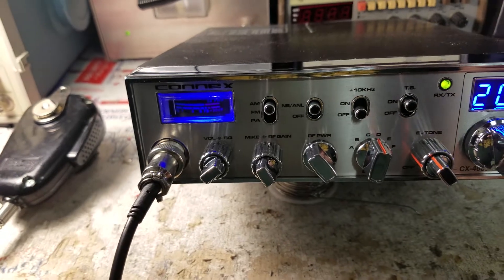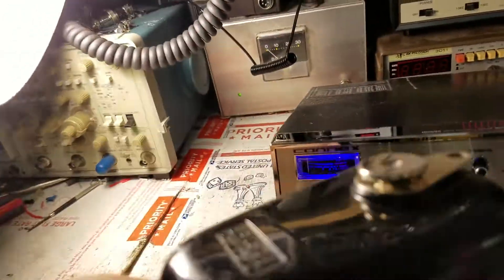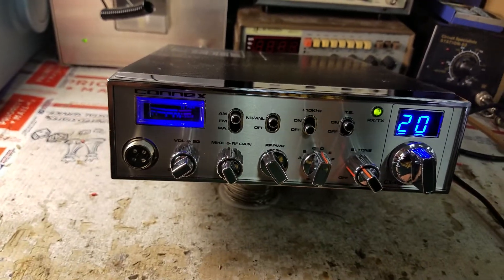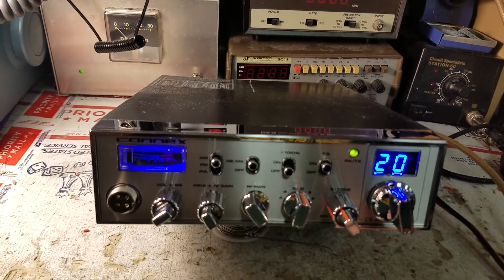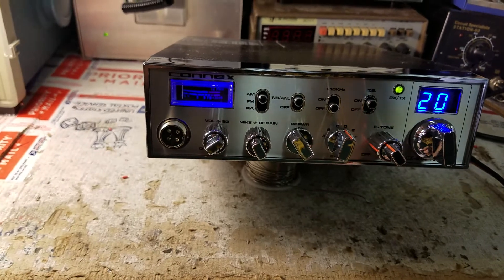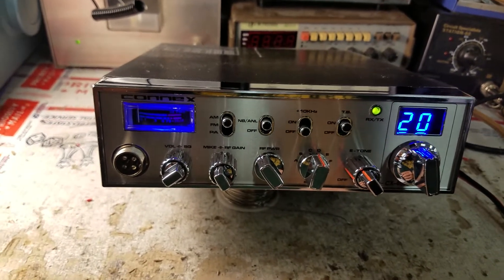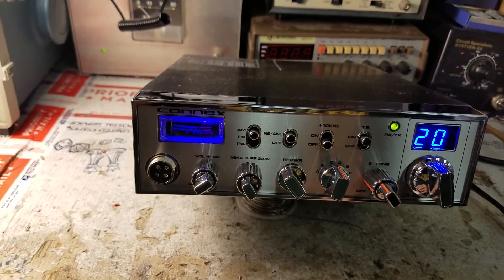Paul, I think you're going to be happy with it. You're set up to run an SR-198 microphone, and that's very important because the radio is tuned for an SR-198 — it does make a difference. We had a transformer failure out here in the shop — second one in the last week. The storms kind of tore everything up and left them halfway working. I was supposed to have this done yesterday; I'm just now getting it done. It's Friday evening and I still have two more Connex 4600s to go.